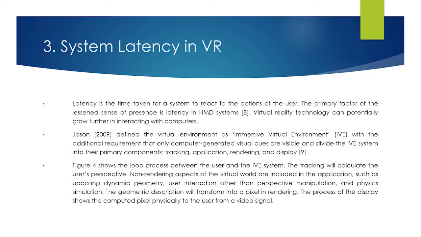The tracking will calculate the user's perspective. Non-rendering aspects of the virtual world are included in the application, such as updating dynamic geometry, user interaction other than perspective manipulation, and physics simulation. The geometry description will be transformed into pixels in rendering. The display process shows the computed pixels physically to the user from the video signal.